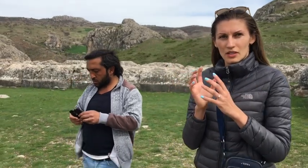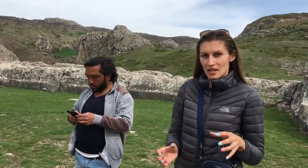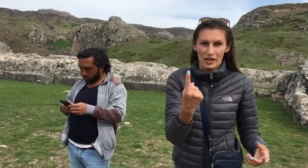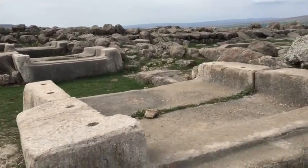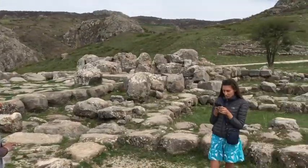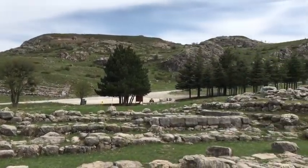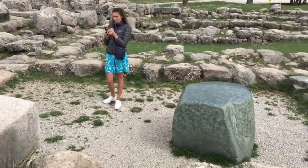So the Egyptians gave it to Turkey. There were two stones as a gift. But then Egyptian politicians came and asked what it was, and the Turkish politicians gave one back to Egypt as a present. Wow. You can definitely see where they would put the stone. It's a gemstone. Nephrite is a variety of the calcium, magnesium, and iron-rich amphibole minerals, tremolite and actinolite. There are only two of these in the world. And here's one.